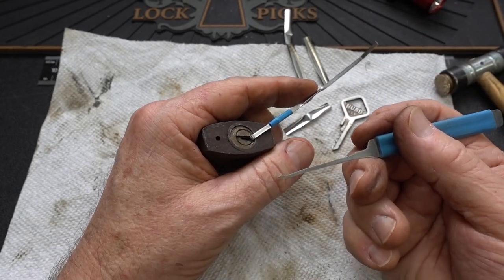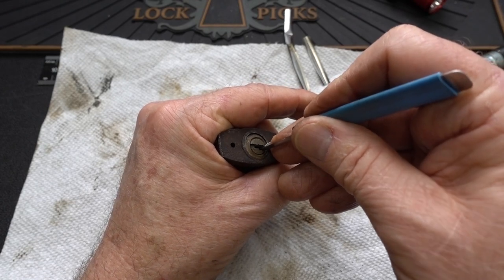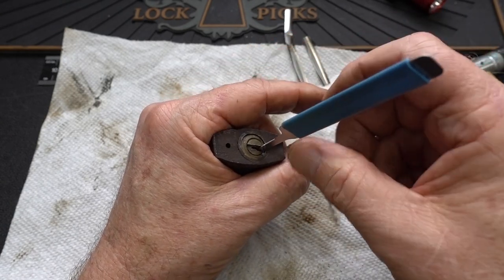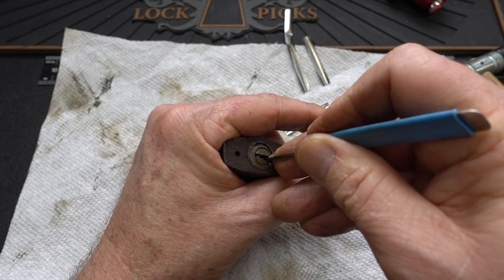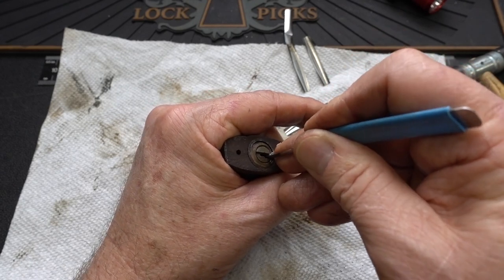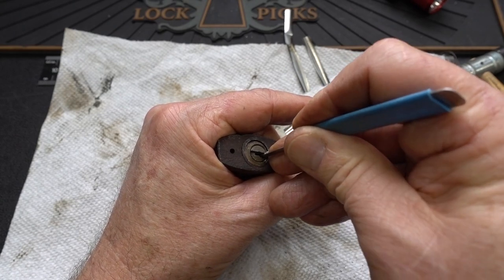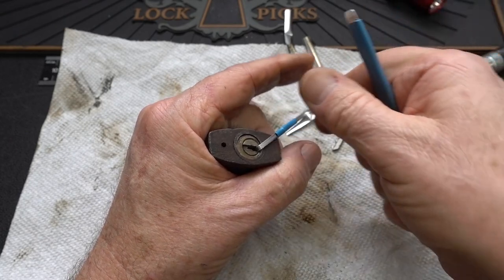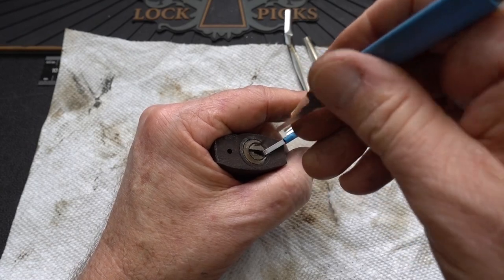Let's try to pick it clockwise since all my previous ones picked counterclockwise — let's try something a little different. All the way in, I'm going to put light tension because these are pretty good locks. Just feel around and see if we can find a binder. First time through I got no binder — there. I'm going to tighten up a little bit more. Pin five is binding — got a click on it. Pin three — click. Everybody stopped binding all of a sudden. Go back to pin three and give it a little more. I must have overset pin three, so let's re-cock it. I'm not even sure this is going to work, guys, because of all the junk that came out of there — it's quite possible some of these pins are just permanently seized up.